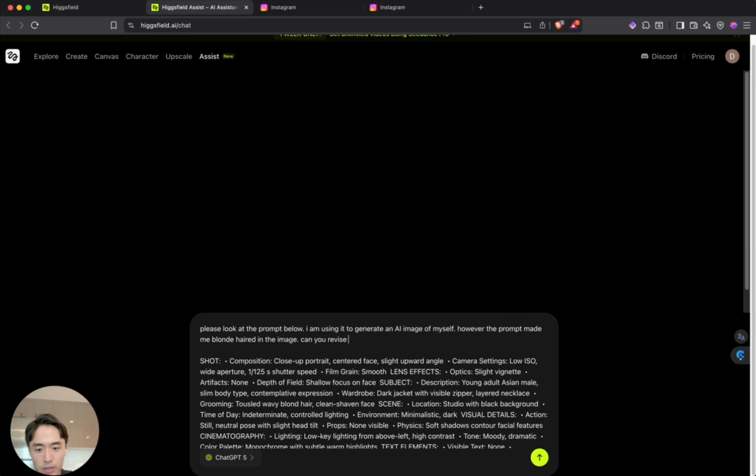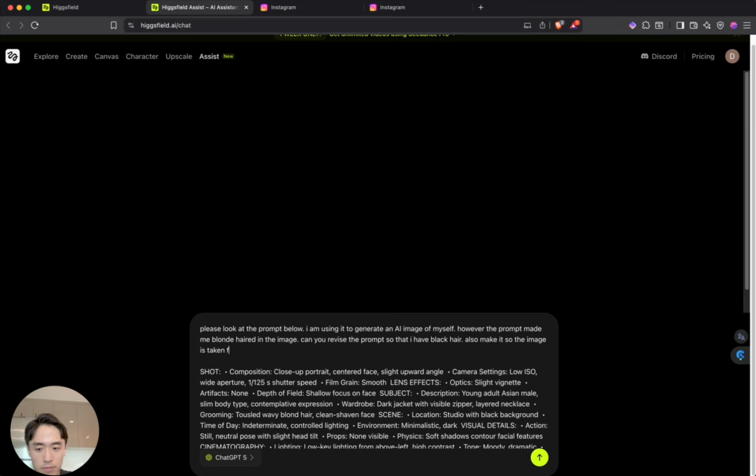Can you revise the prompt so that I have black hair? Also, make it so the image is taken from closer up, like from the subject's neck and up.